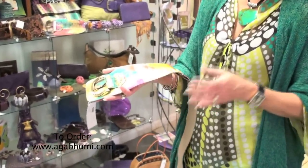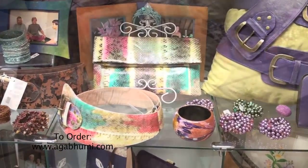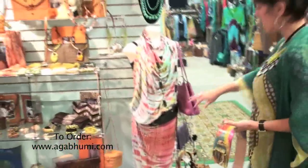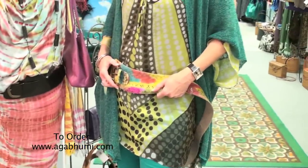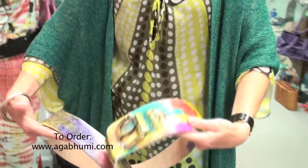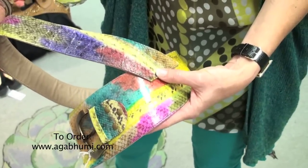I love talking about how excited I get when I find incredible things in Bali. When I found this piece of snake that we called Rainbow Snake, my brain was flooded with ideas. So we took one of our most popular belt styles, the Grin and Belted Style, which you see here on the mannequin in solid black. The belt sits slung low and feels like a little bit of a girdle in front, so the fit is fabulous. Look at the richness and color in this snake — it is a dyed snake. Obviously there's not a snake running around looking like this.